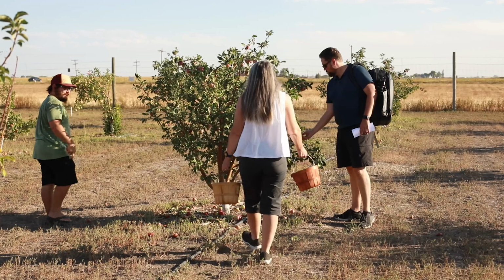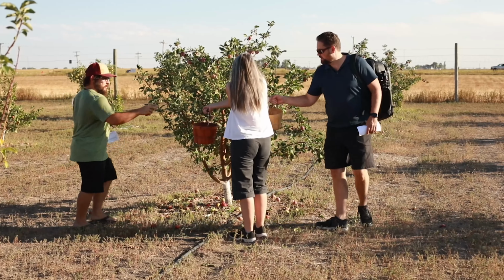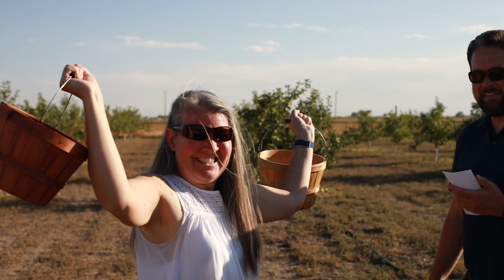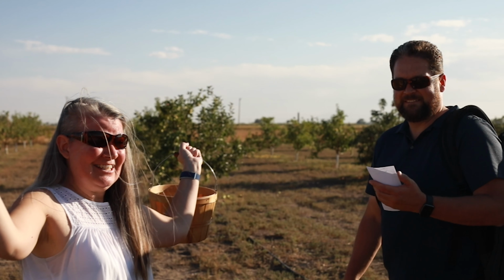And I did that the first year I had the orchard, under the direction of the guy I bought it from, because I bought it in June. In the middle of June, once the apples are about that big, you spray a chemical, and it'll retard 2 to 4 of those 7 apples. The trouble is, it's a crapshoot when you're doing it, and that scared me. I'll never do it again.